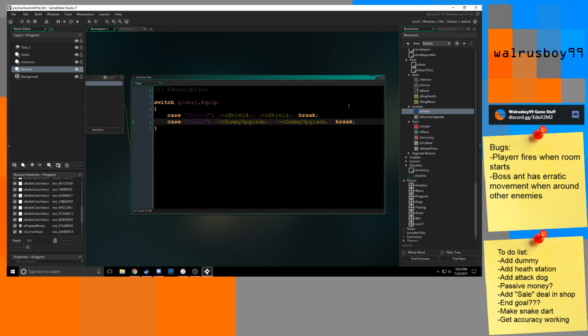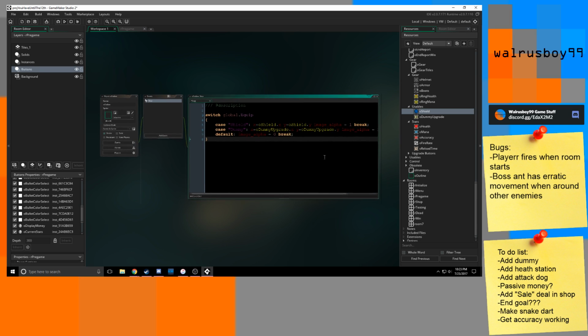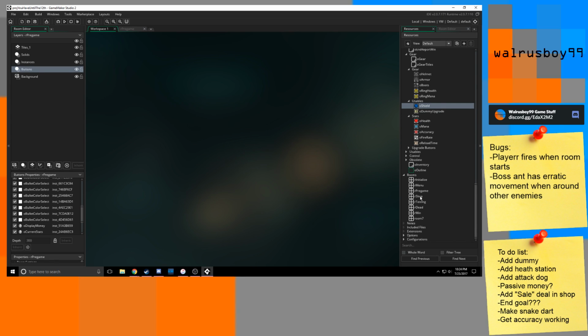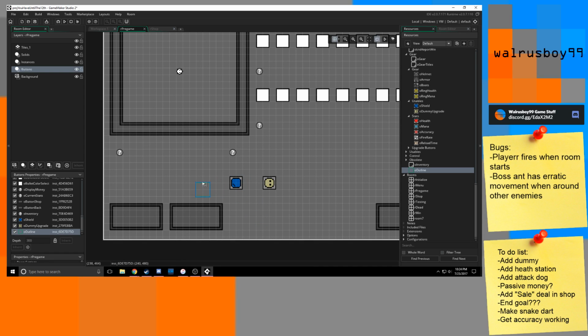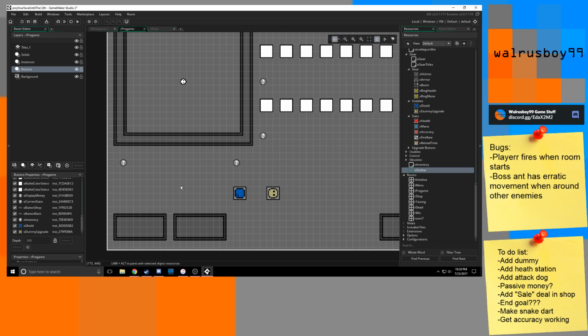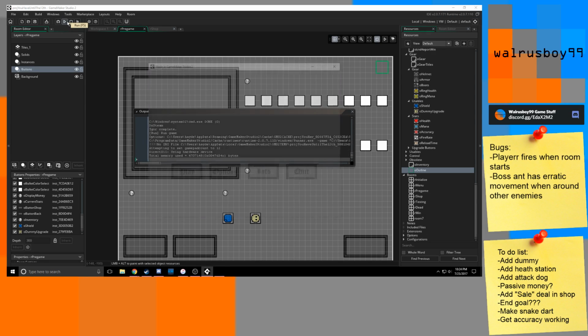But as for defaults, that will be image equals 0, because it won't matter where it is. Alright, and then I should just be able to dump that anywhere in the room. If I put it in the top corner, it should just snap to where it needs to. At least we'll try.